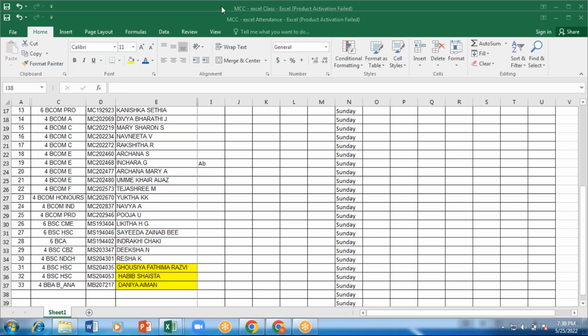Meghna Ganesh K. Pooja U. Diksha N. I'm calling you again, Diksha N. So that's all. Here I can see 30 are present, whereas 3 must be absent.